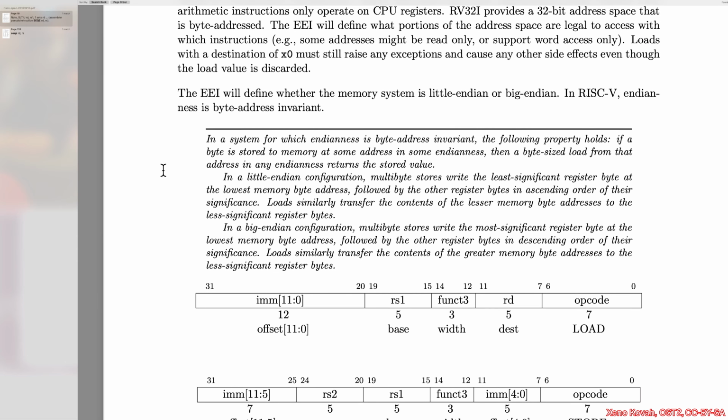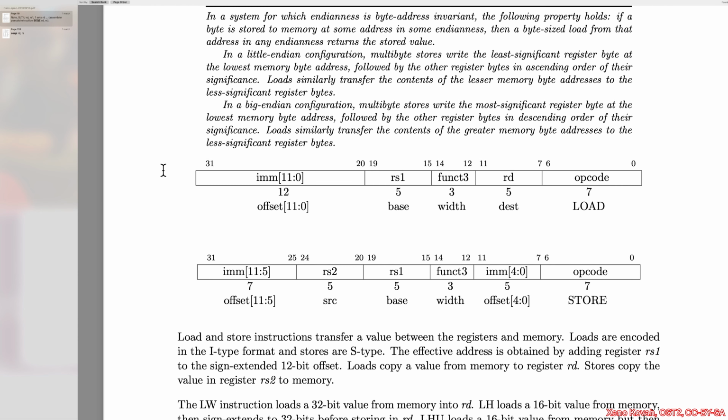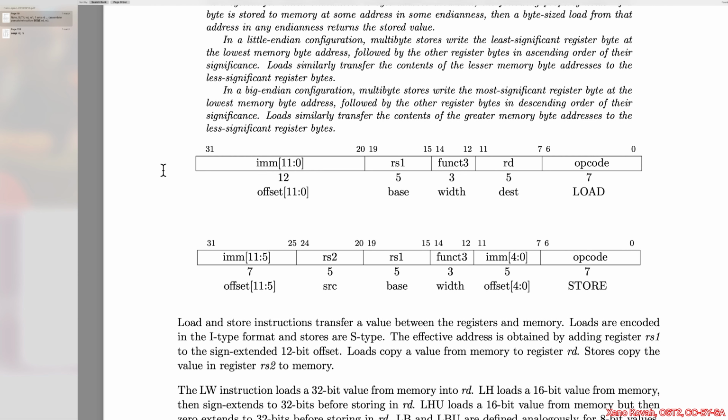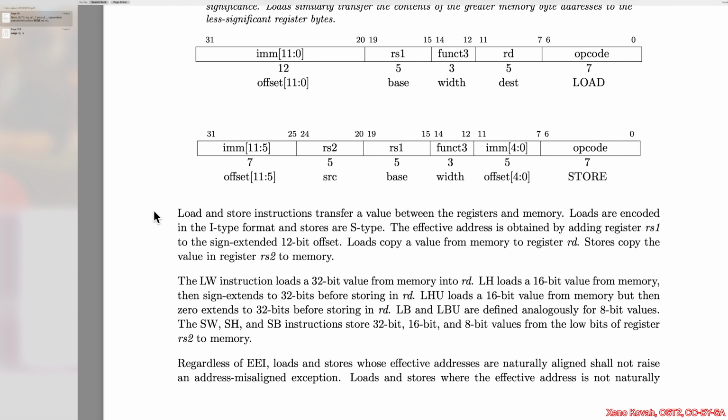Then we get the load and store instructions, and we know that we had loads for load words, load bytes, load half words. And this is again where the shorter version may feel a little underspecified, because it'll talk about how the load word instruction works and how the half word instruction works.